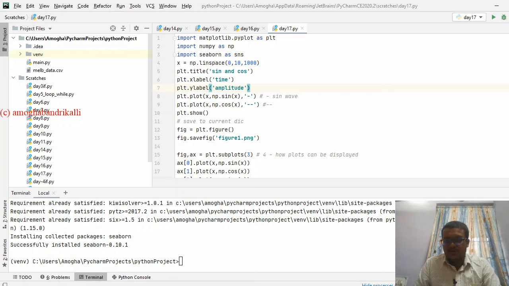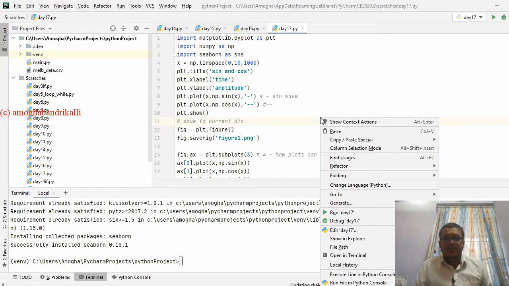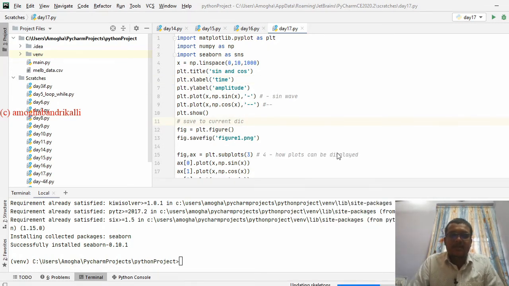Okay, after installing, it may index again. Okay, it is a background task. What is this analyzing? Okay, we can execute this and see whether it is generating the same error or not. If an error persists, you can also install Seaborn manually.